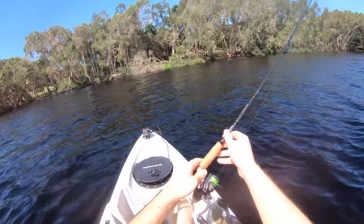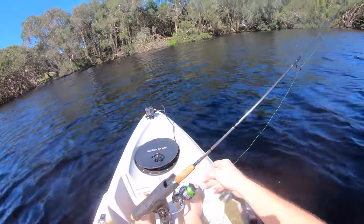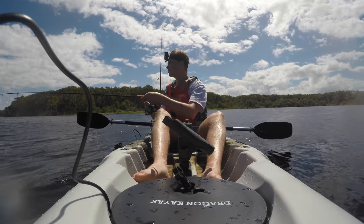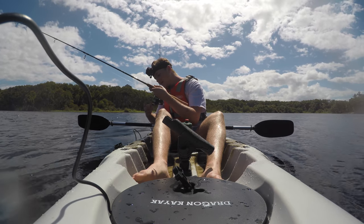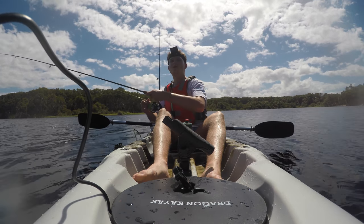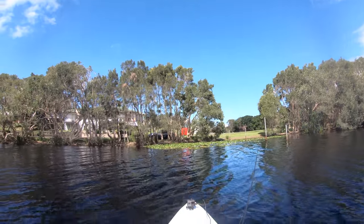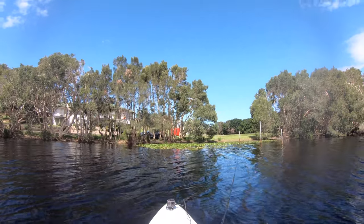Yep. Let's go this way. Nothing on the spinnerbait. But I'll cast over near those lily pads. See if there's something over there. Let that sink to the bottom. Slow roll in.